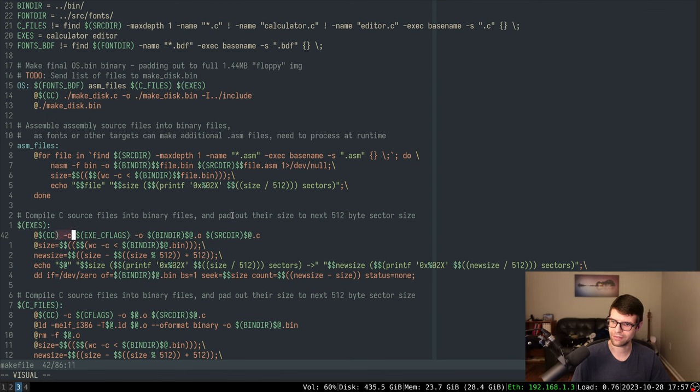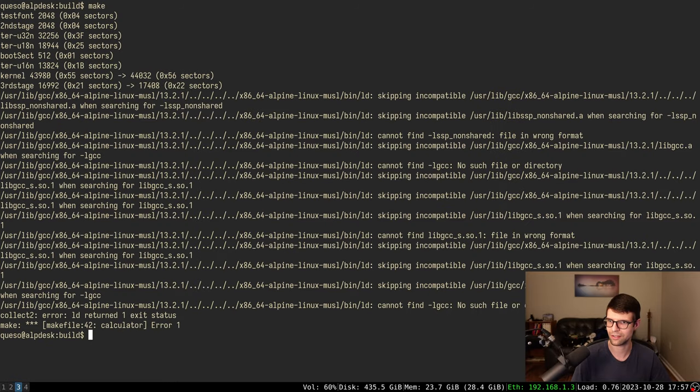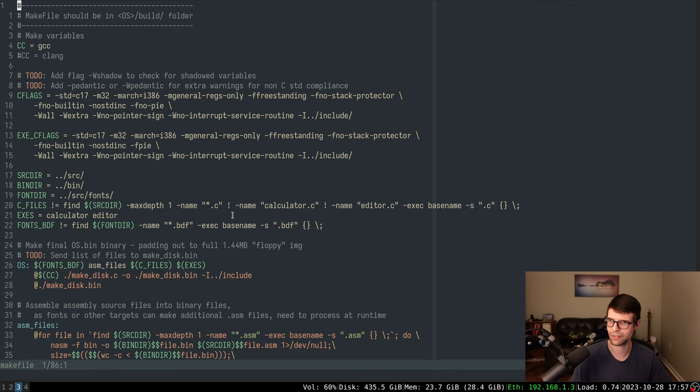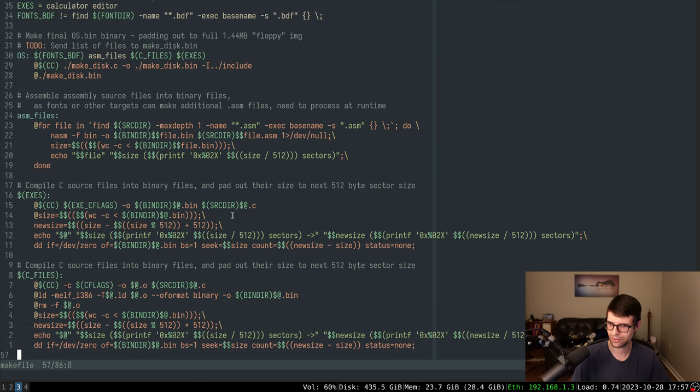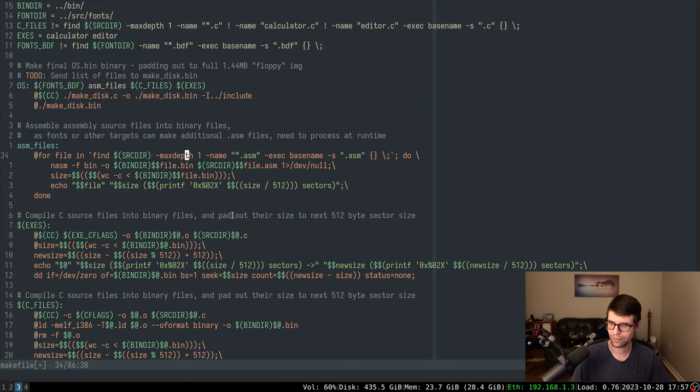Oh yeah, it is. Okay. I'm just doing the -c here. Yeah, don't do the -c because I was like, that doesn't look how I remember. That's not a full executable. That's just the object. So if you do the -c, it just makes an object. I need to not do that, so it actually makes the whole thing. Okay, then we have some issues here, because I'm on Alpine Linux and I gotta be difficult. Skipping incompatible, shared, and other things. Cannot link to libgcc, so we probably do need a separate linker step. And that's okay. Can't get around it.